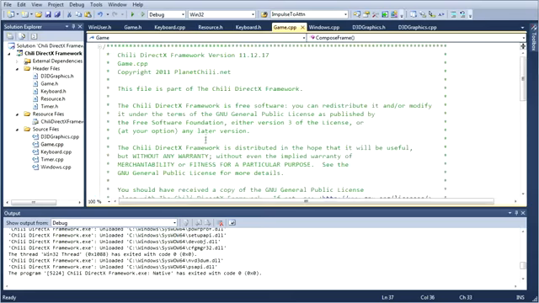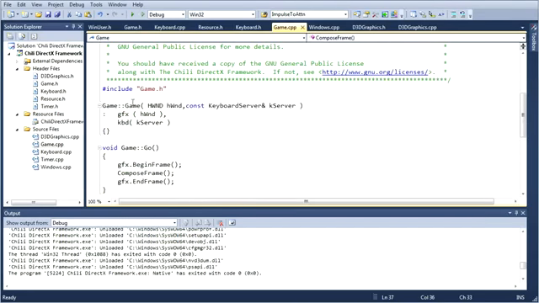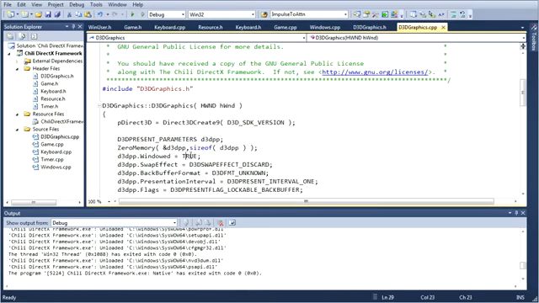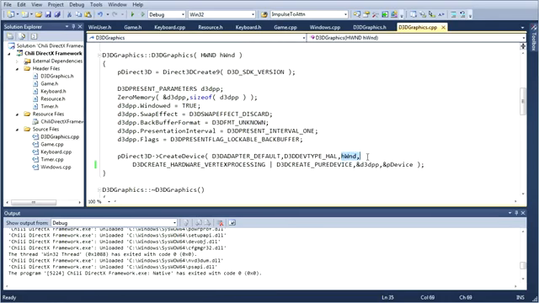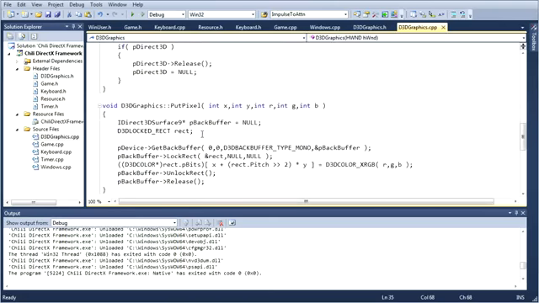if we go to game.cpp, game includes graphics and it includes a keyboard object. And the constructor for our graphics object needs the handle to the window. Because if you remember from the other lesson, when you create your device, you need a handle to the window to create the device. And the device actually chooses the size of the back buffer based on the size of the window. And it needs the handle to the window because it needs to know where to put the back buffer when you present, right?